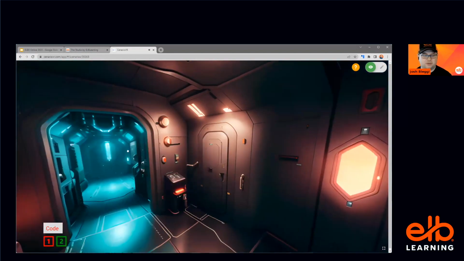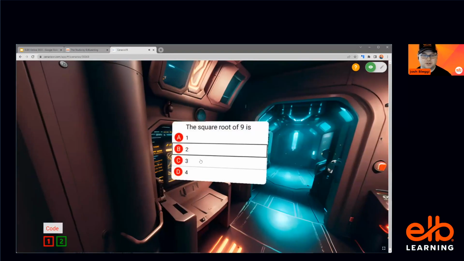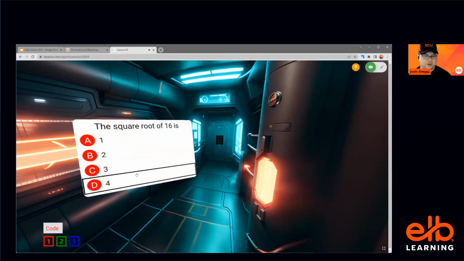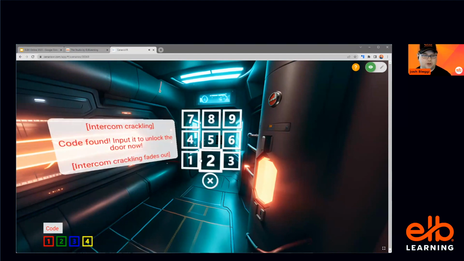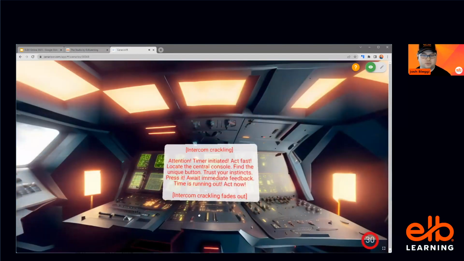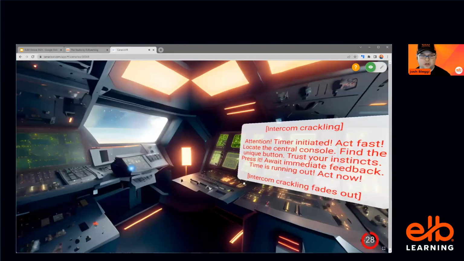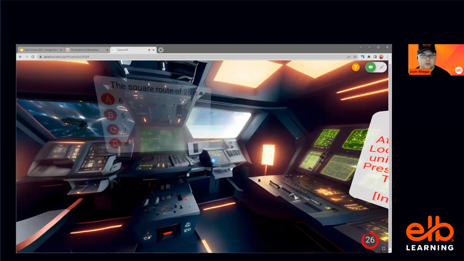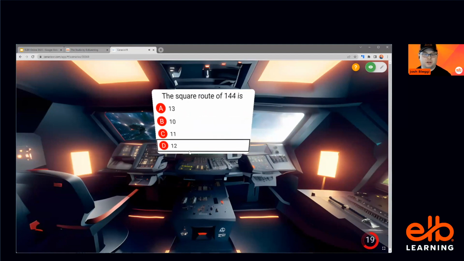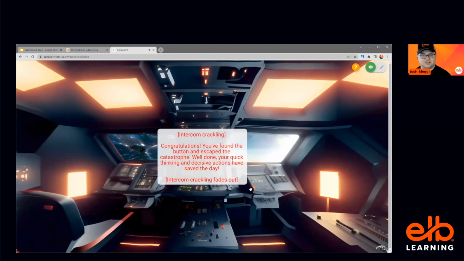So slightly different from what I did just now. I did colorize these because I was thinking about doing something with color codes, decided not to. One, two, three, four. Into this room, see the timer starting. Click there, so that shuts off that annoying sound. Hit 25, hit 12. Again, a little bit different from each other, and now we pass through the scenario. So that's what the entire scenario is supposed to look like on its finish there.